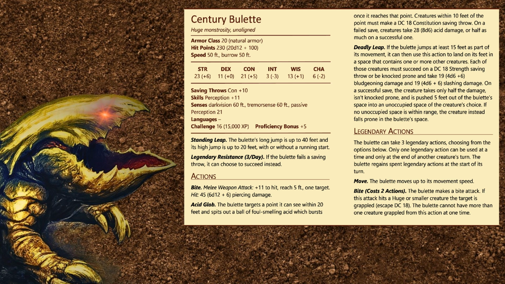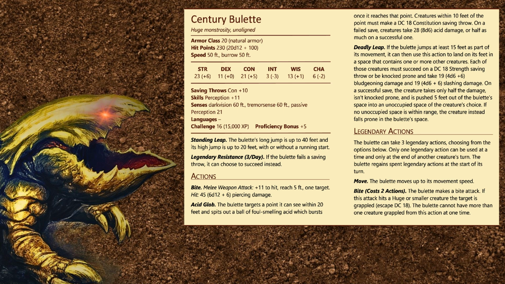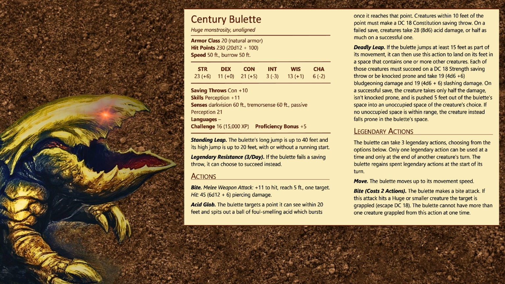The distance of its standing leap trait has been increased in line with its size and speed, and it now has 3 legendary resistances to use. These really are important here if you want this version of the bulette to have some staying power at higher levels. Without this, it's still going to fall victim to that single hypnotic pattern or banishment that could take it out of the battle with one action, so use those resistances when you really need them.